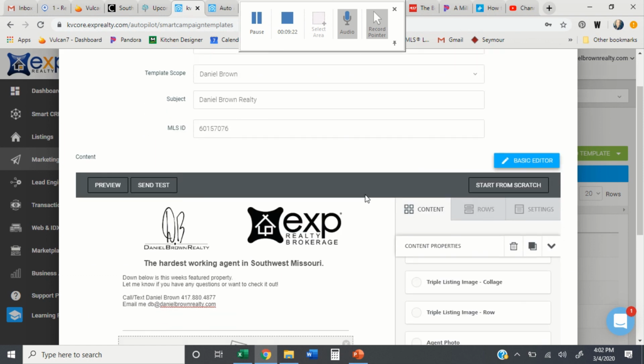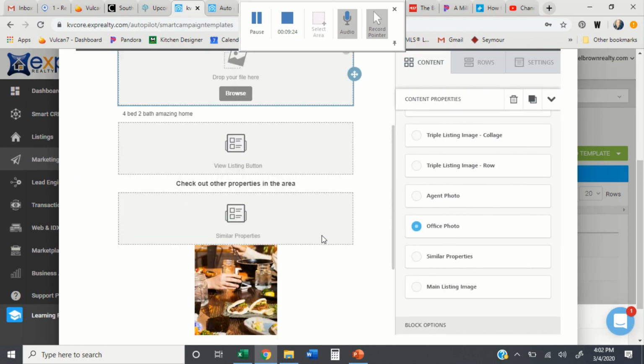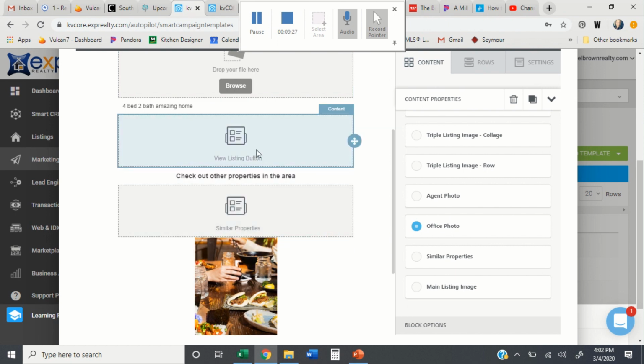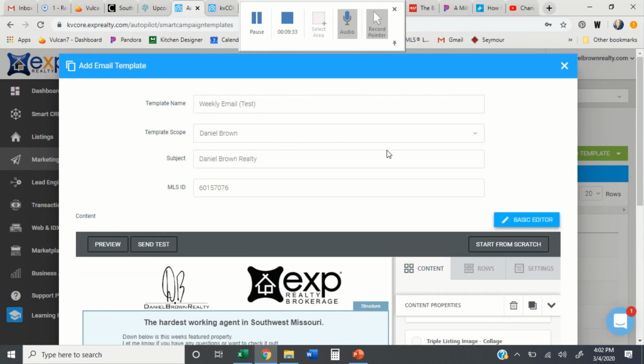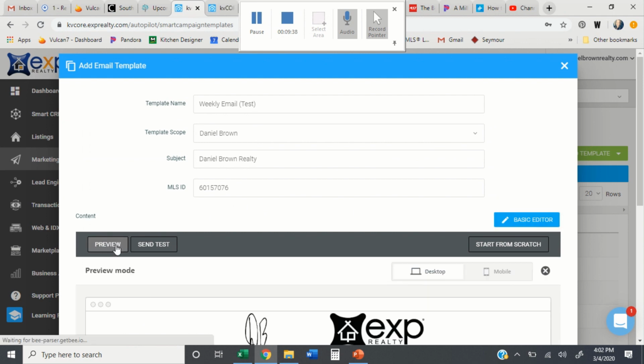And now whenever you send the email, it will auto update any of the dynamic stuff. So this one, and then for here, you would just have to drop a photo in. And so if you like that, you view it, you can send, you can view it, do a preview.